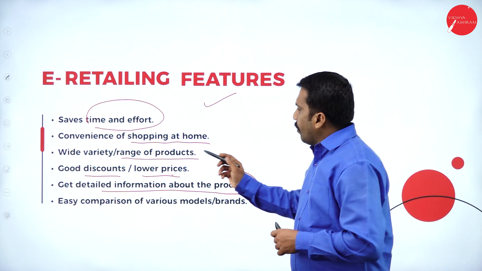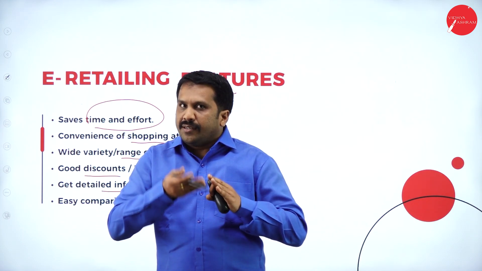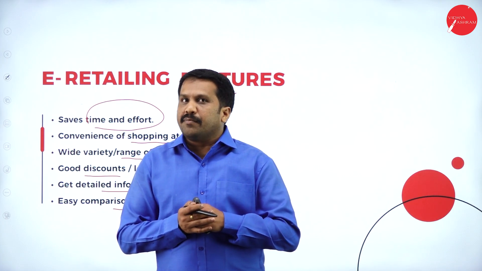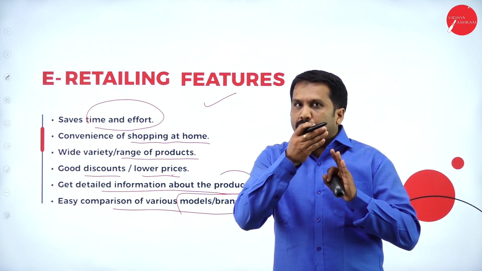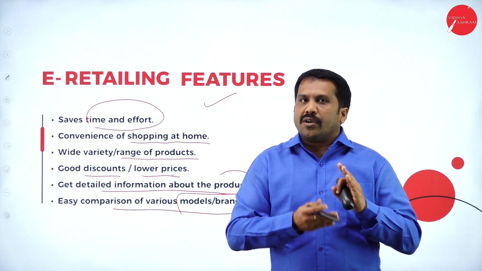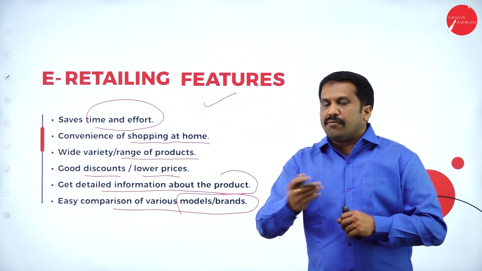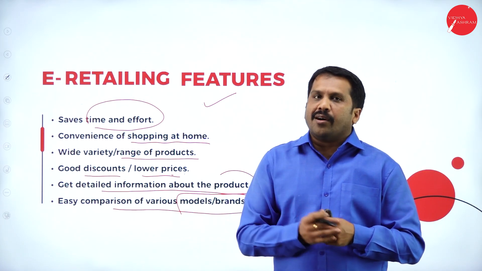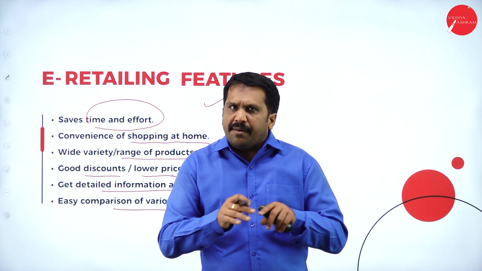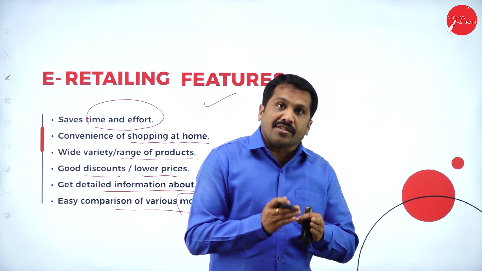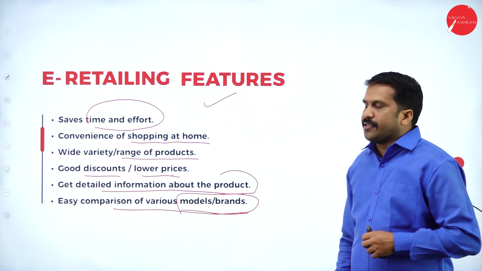Easy comparison of various models and brands. For example, if you bought a mobile and want a back cover with a specific design — like a shadow design — it is nearly impossible to find offline. Out of 1,000 shops, you may find it in one or two. But online, just type the mobile model and the design you need, and within a fraction of a second you will get it. Even if it is not available, send a photo and they will customize and give you the back cover.